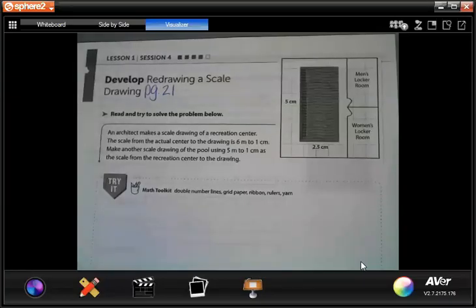Okay, so here is our first example. Now, as we get started on the first example, I want to give you a real life problem that this could go with. So let's say that you are an architect, or maybe someday you want to be an architect. What architects have to do is, let's say that I am the architect, and I found a piece of property that I want to build a building on.